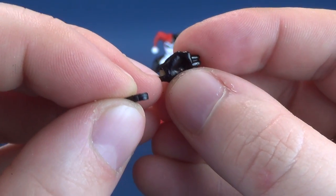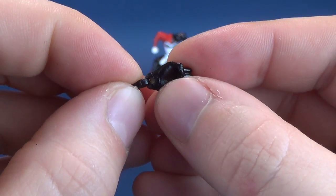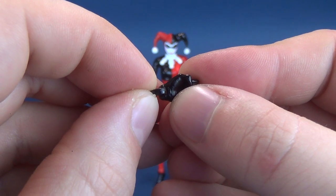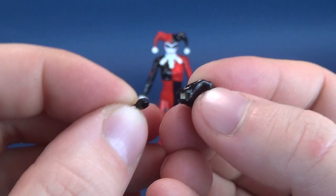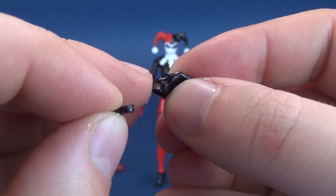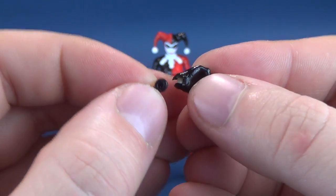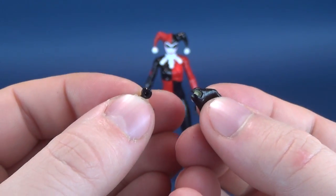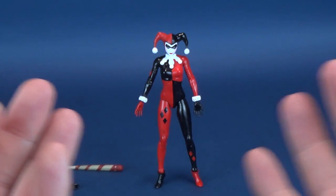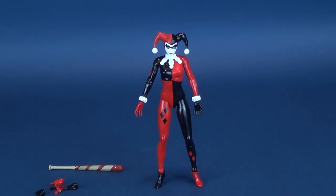The problem is when you pull it, this part of the hand stretches and the peg comes right out, leaving this behind. This is a fixable problem — you could take a knife and cut out this area right here and glue it in place. I don't necessarily need this to swivel back and forth. Or you could take the longer route: heat this, submerge it in water to soften it, pry it down, sit it on top, clamp the hand back together, let it cool, and hope it stays. But it's such a big problem — the same problem I had the first time I had this figure.